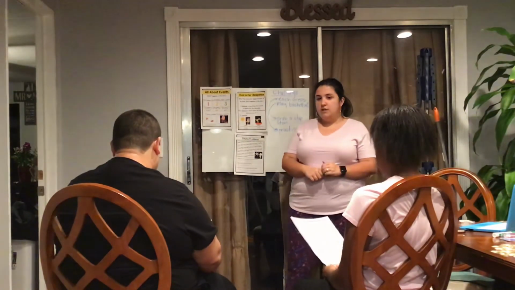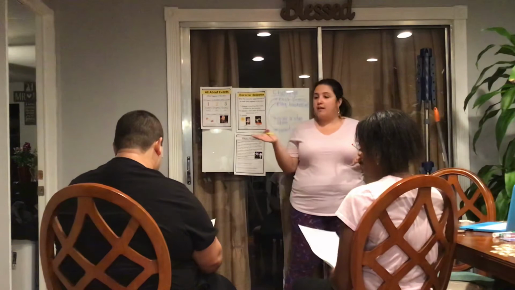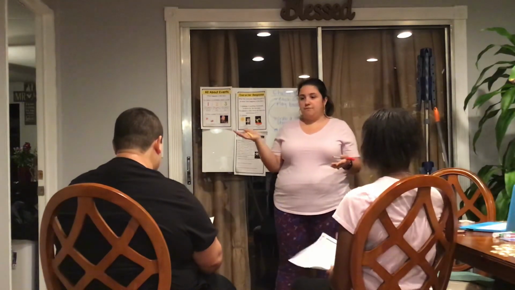Awesome job. Gio, can you please go ahead and read question number 2 for us? Question 2. What is the character's problem? So who knows what the character's problem is? Who can tell me what they wrote down? Nicole? The character's problem is that they got lost in the big city and they were trying to find their way to Central Park. They did get lost in the big city. But Gio, can you fill that in? There's one part we're missing there. Why were they lost? Because they didn't have a map. Mr. Johnson said they would be able to find their way without it.